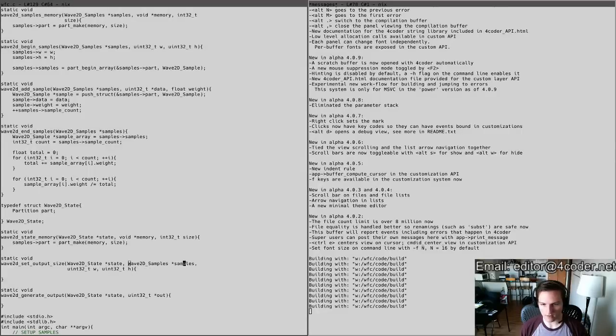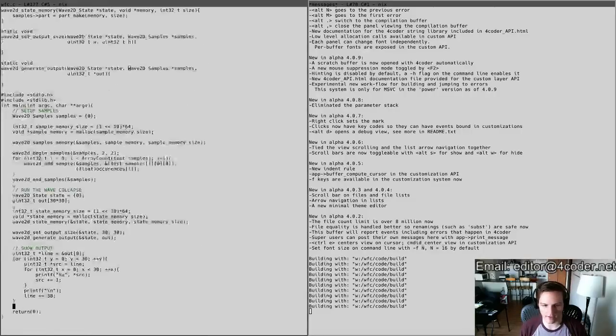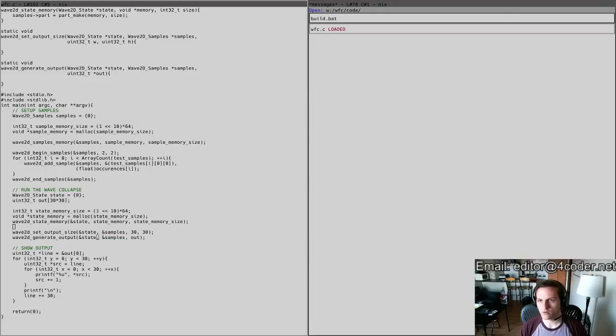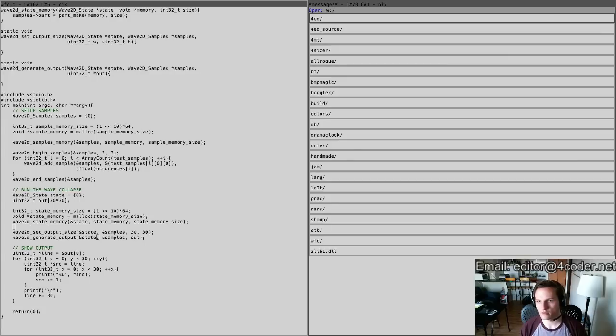And we can go ahead and take this, and what I need that I don't have is the ability to hit the end key and go straight to the end of the visible line and not the end of the textual line. Because if I hit end, I don't want to actually go down a line. I just want to go to the end of the visual line, so that's kind of annoying. I might go fix that right now, because that's an item on my 4coder to-do list. But first, let me fill this in. Samples. Okay, so let's go do a quick bit of 4coder stuff.